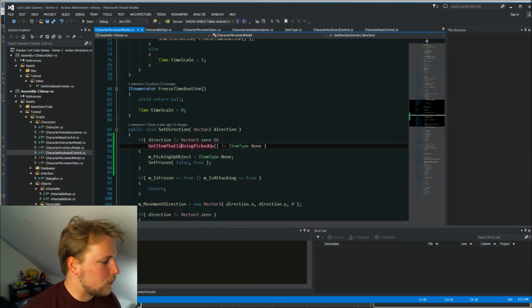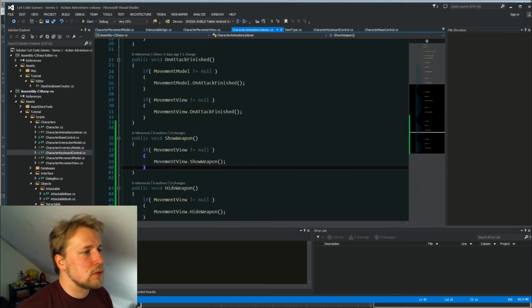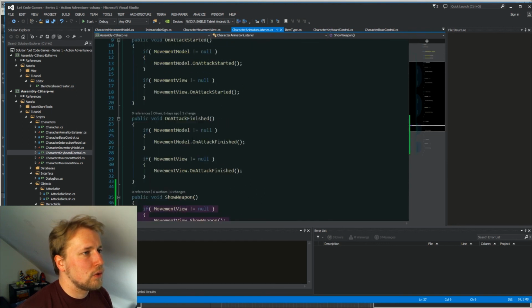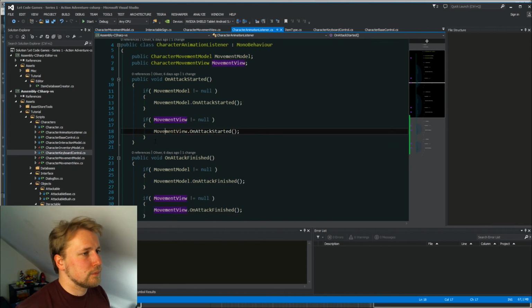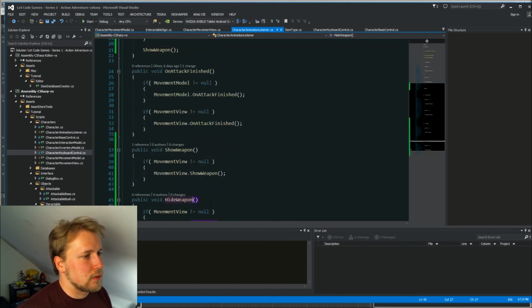So what I do for now is this. I automatically call show weapon on started and call the hide weapon on finished. So this is being done all the time.